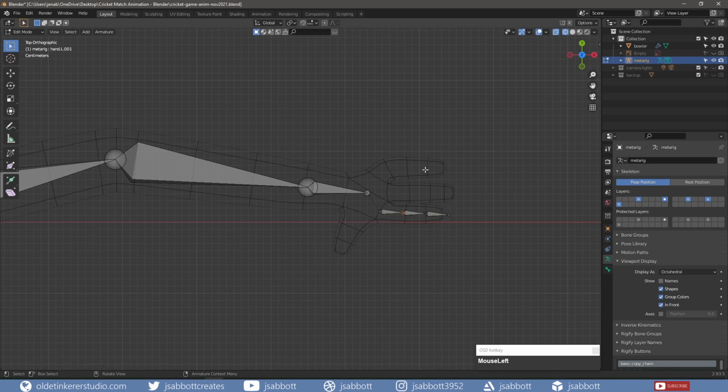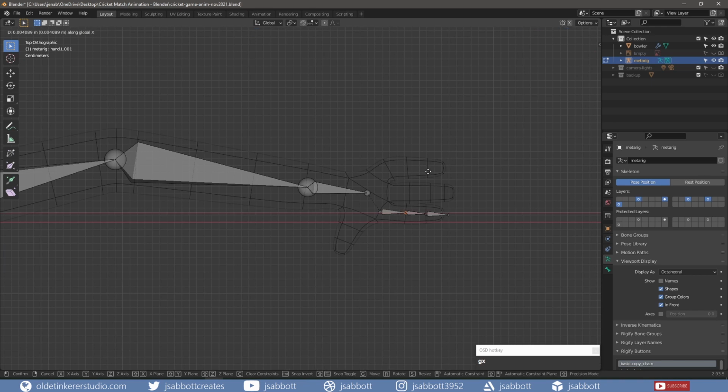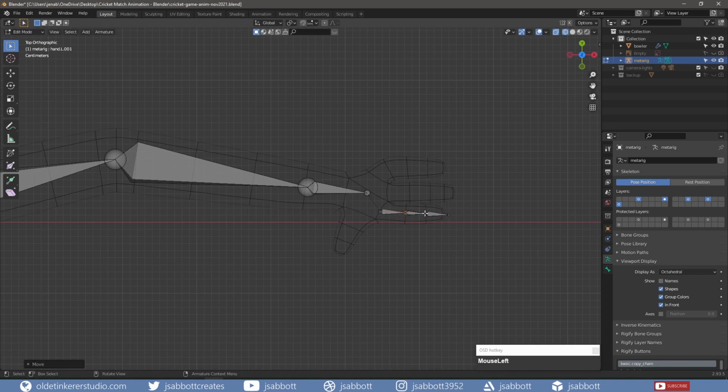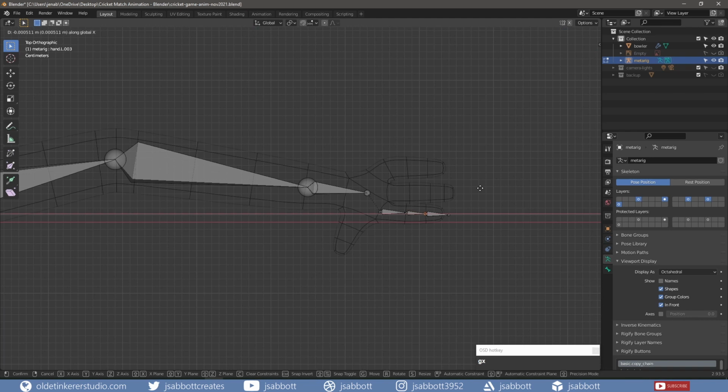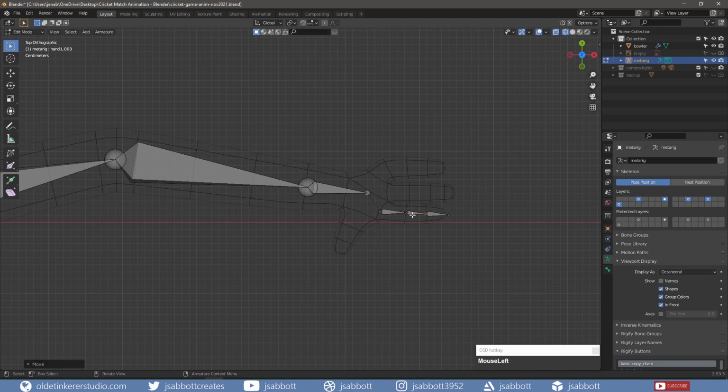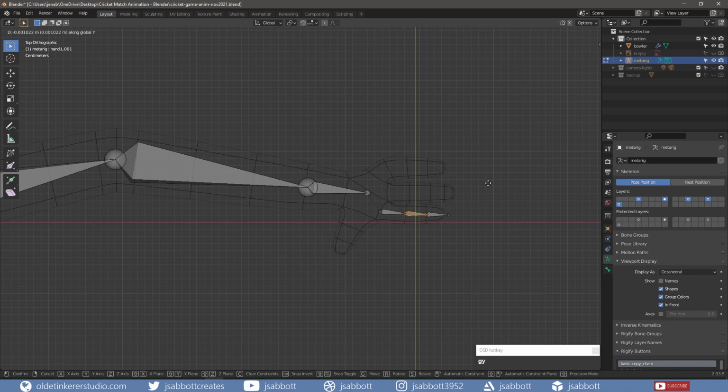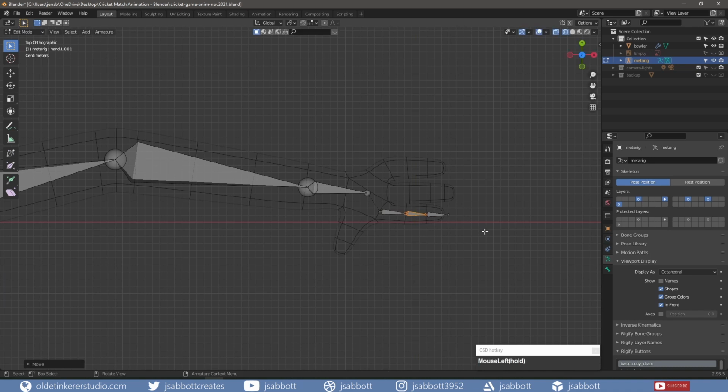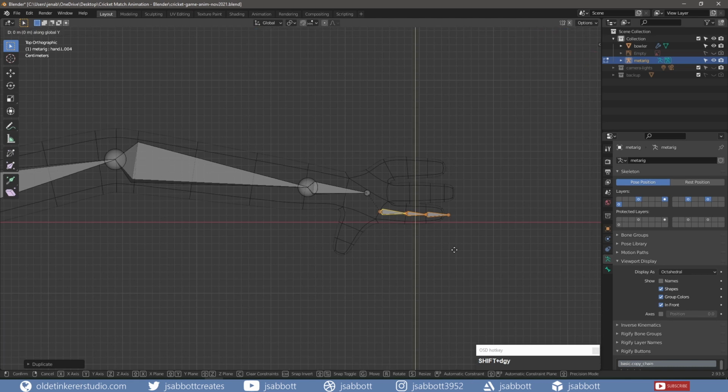I can then move the bones into place according to the model. I then duplicate the bones and put them into place on the other fingers and thumb.